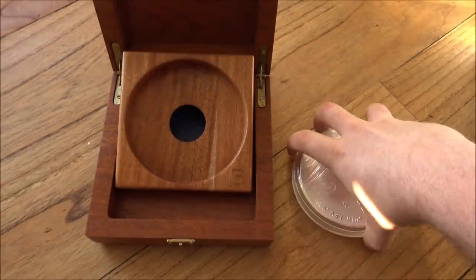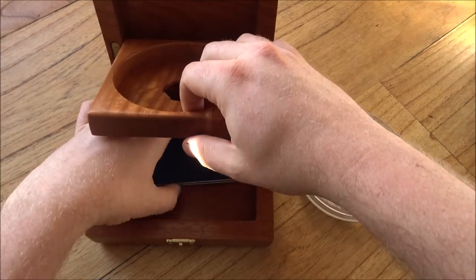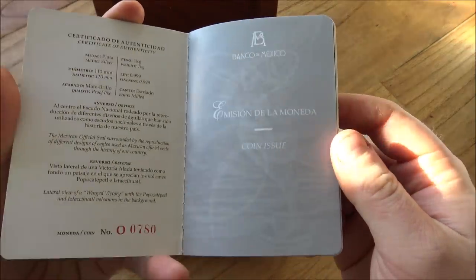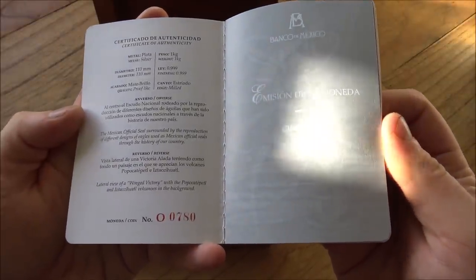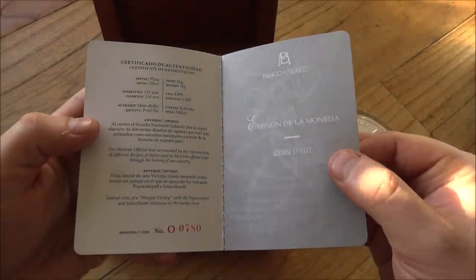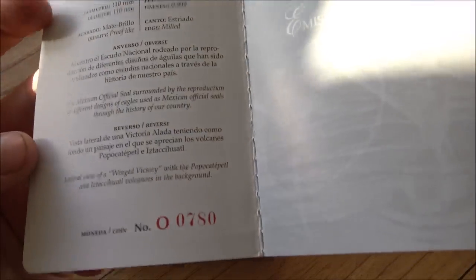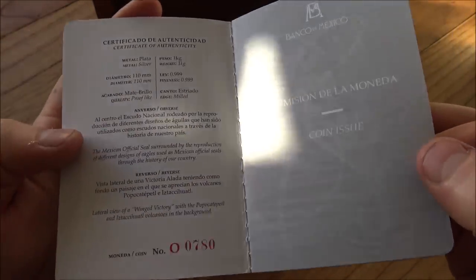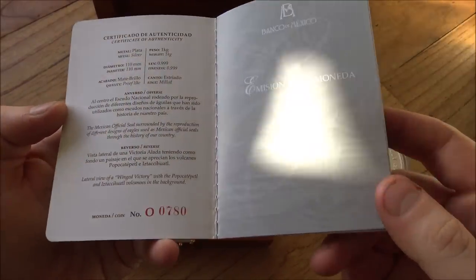I know that James D on the Silver Forum really treasures it. When he saw it come up for sale, he just had to have it — it had been on his list for a very long time. He got some advice from a few other people in the forum community to ask about the item and whether it was competitively priced. It's really nice to see that not only did he pick up something he really likes, but it also has a little bit of extra provenance in terms of him doing research and getting feedback from the community.